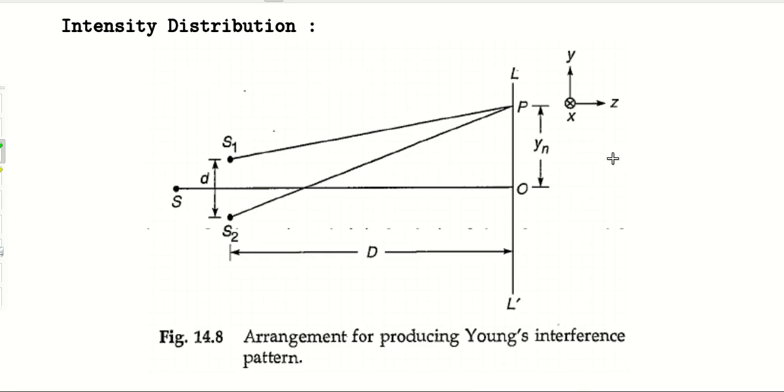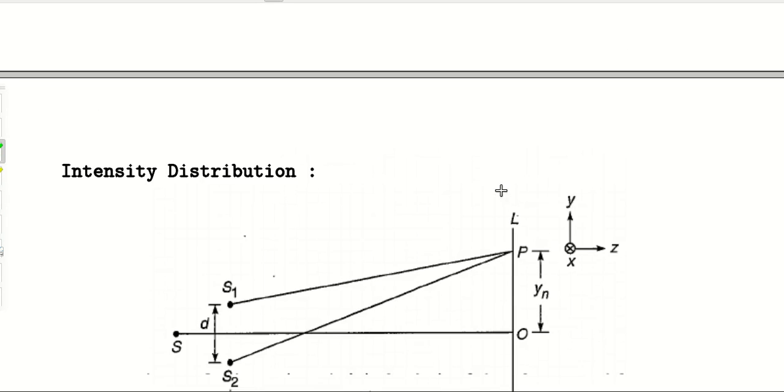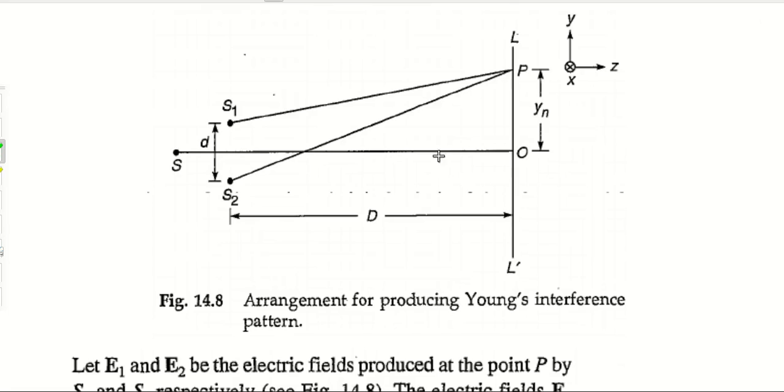So we can now mathematically formulate the intensity of the superposed waves. Let us take an example of S1 and S2, and that picture is simplified here. Young's picture is simplified, and we place a screen LL prime at a distance capital D from the sources, and the sources are separated by a small distance d from each other. S is the original source; you can forget about it because you have two coherent sources S1 and S2. This is the z axis, and the screen is along the y axis, and the x axis is perpendicular to point O, that is, the plane of your paper. So the screen is just the xy plane, and the z axis is perpendicular to that.